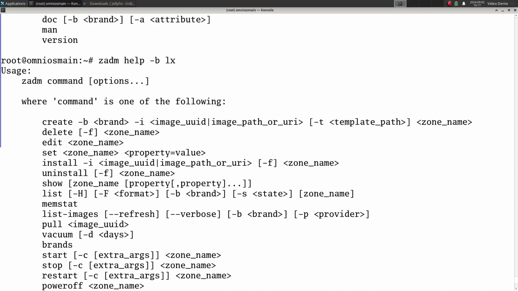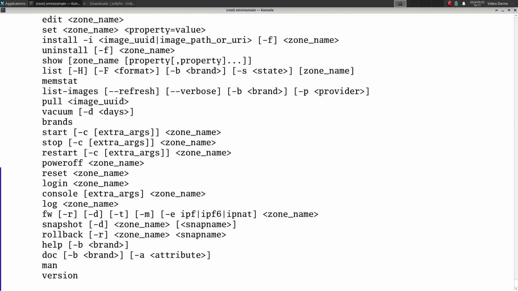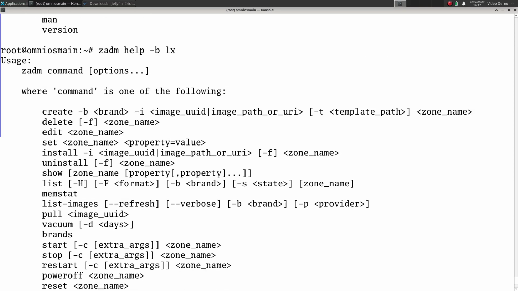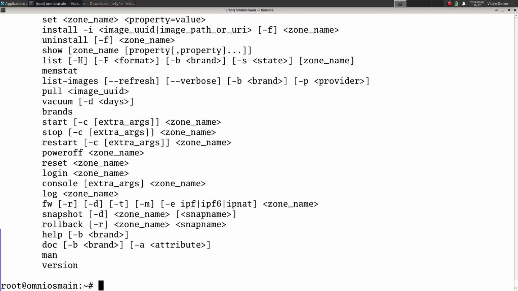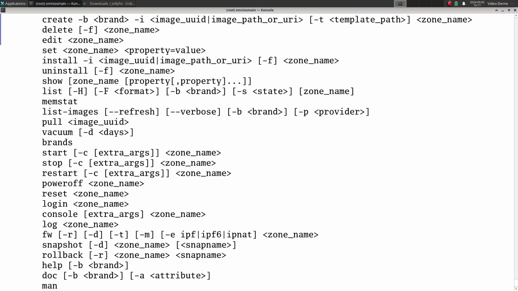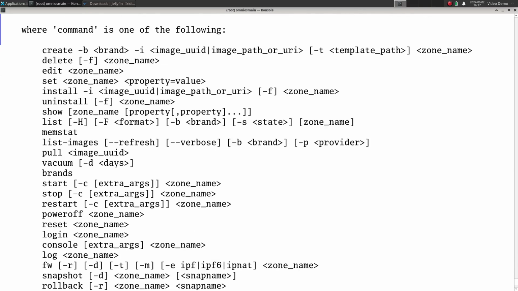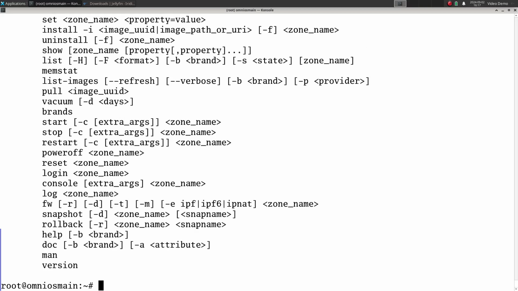zadm is a great tool. I love it. It really makes zone management handy, snappy, fun. Would highly recommend. Sometimes I still need to go into zone config and do some things manually. Not everything is exposed. I suppose I could do a pull request and add some other things in that I'm missing, but they're getting more and more complete on the schemata for the JSON.